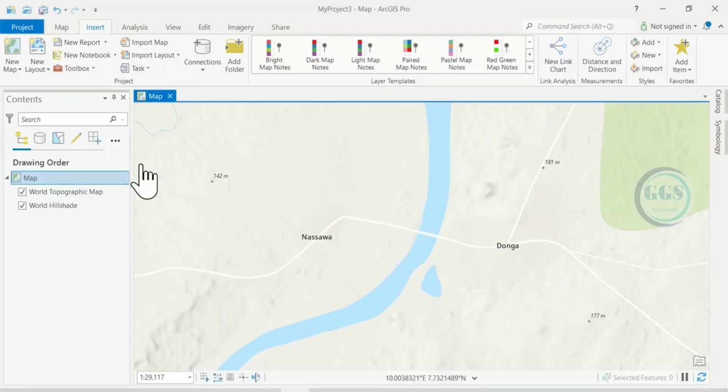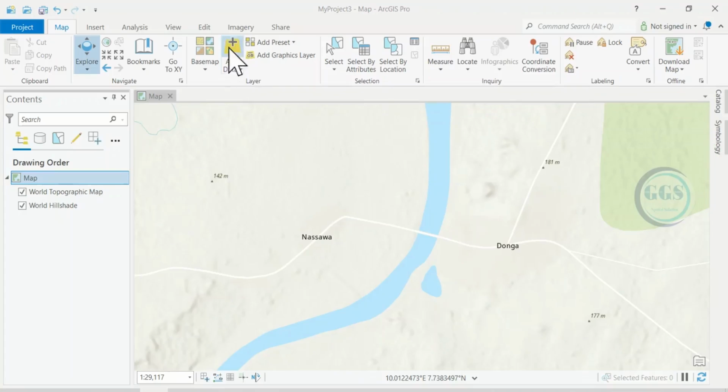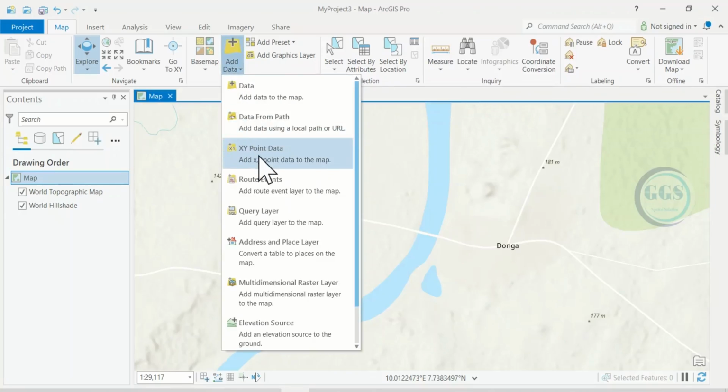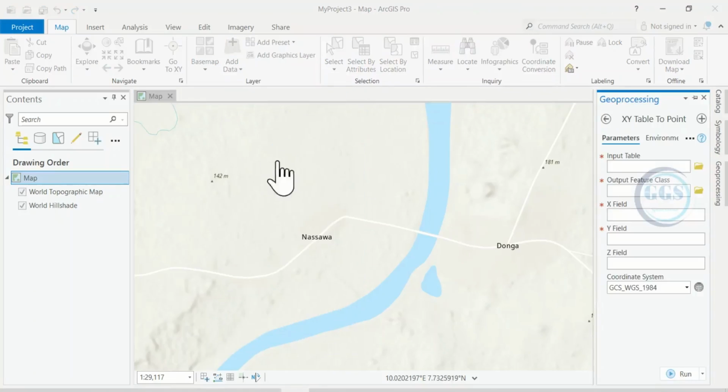The next thing to do is to bring in our Excel data. And to do that, come to Map. Come to Add Data and click on the drop down. Then click on XY Point Data. This will open the geoprocessing page.